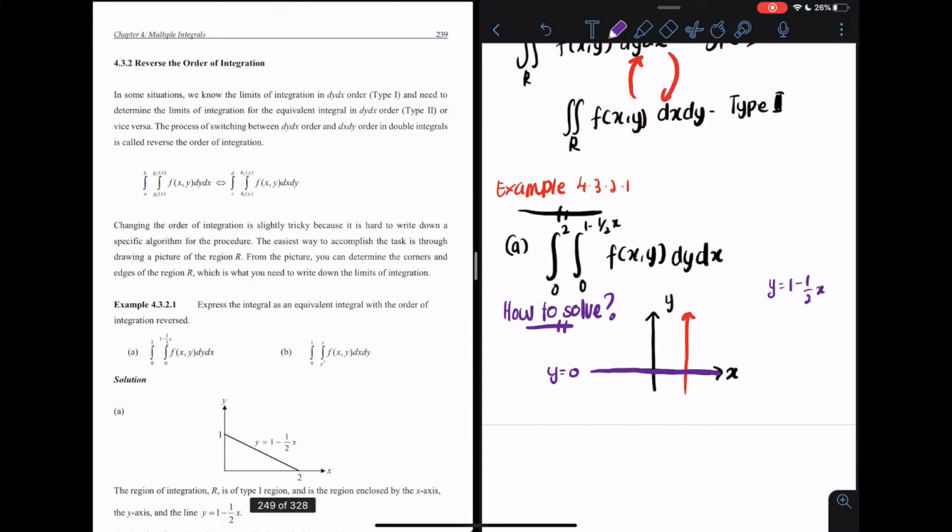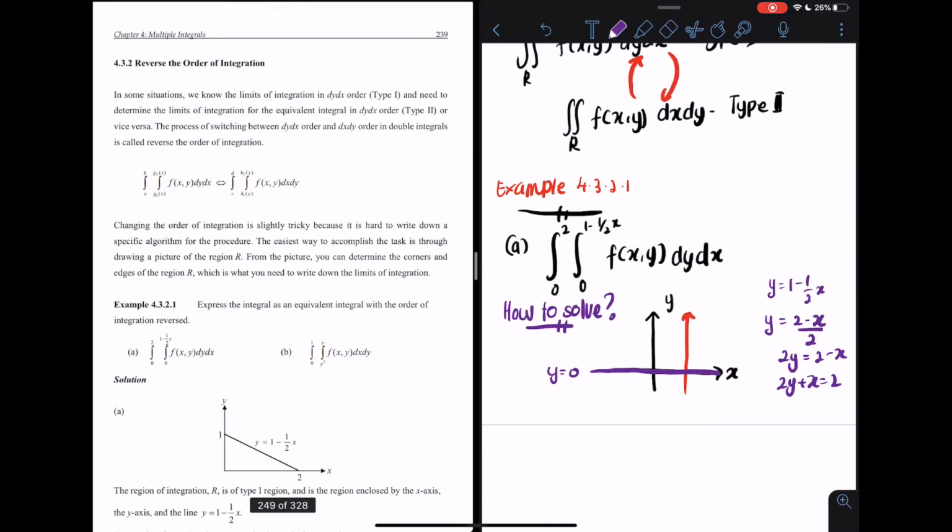You can try to rewrite the equation. If you rewrite it, you will get y equal to (2 minus x) over 2, so 2y equals 2 minus x, and 2y plus x equals 2. By right, this is the general form of equation that represents a straight line. From this general equation of a straight line, you can determine the x-intercept and y-intercept to construct the straight line.